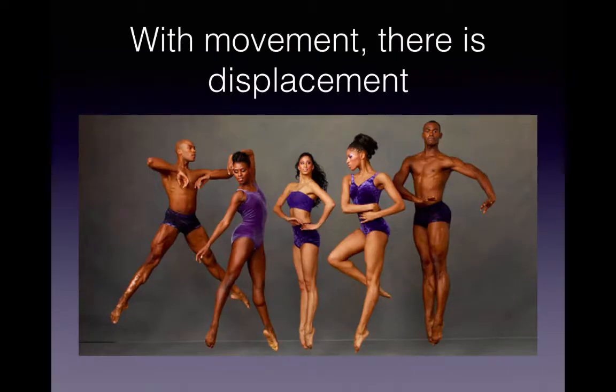Here is an image of Alvin Ailey dancers of the Alvin Ailey Dance Company showing us a very real example of what movement is. In fact, what movement could be. Movement, as we know it, requires some displacement. And here they are both displacing not only parts of their bodies, but also their whole bodies against the force of gravity.